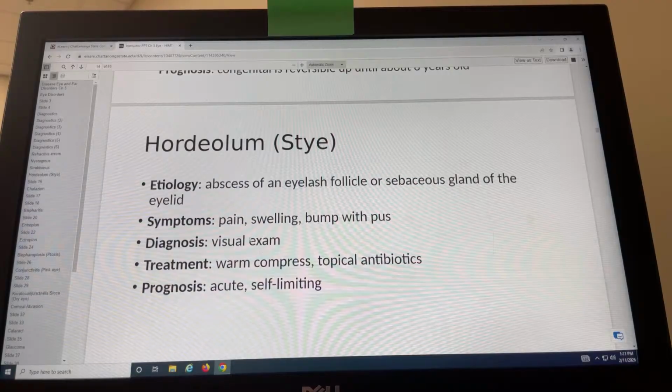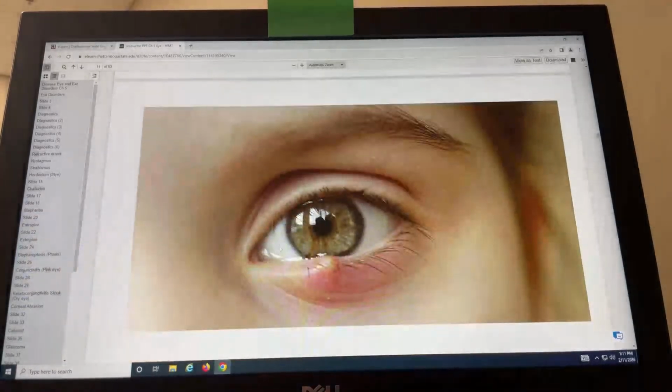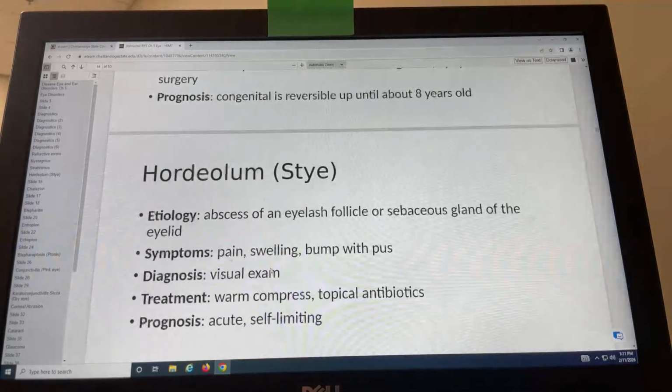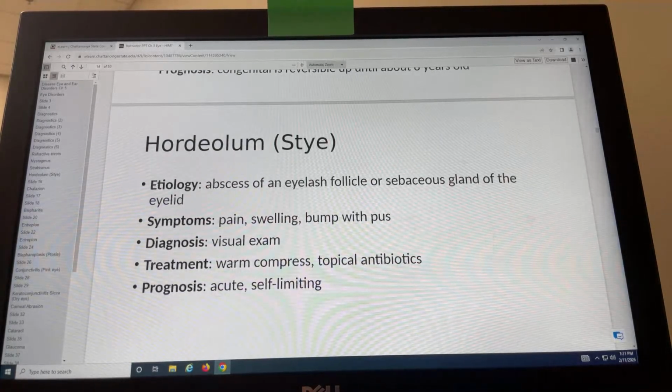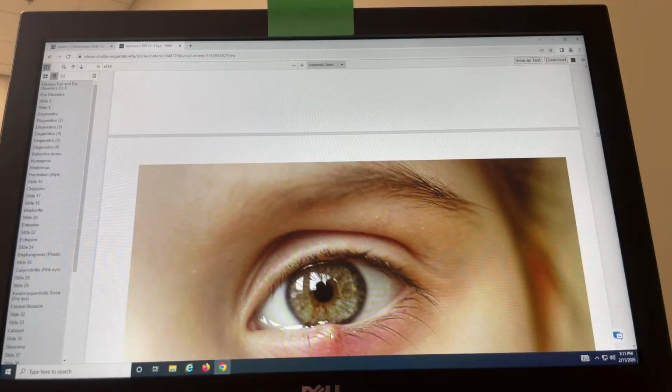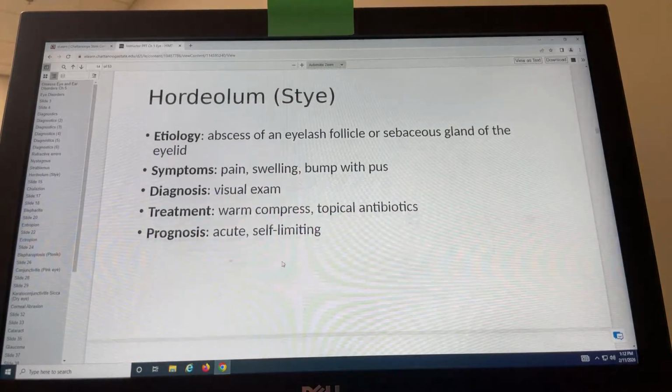It's okay. All right, next one is a hordeolum. You might know it as a sty. They're pretty common. This is what one looks like, one of those little bumps. It can be either on the bottom eyelid or the top eyelid. This is just the picture that I had off Google. They're really common. Basically what's happening is there's just an abscess of an eyelash follicle. So, the eyelashes, they're on the top and the bottom. So one of them gets clogged up, and that's what happens.